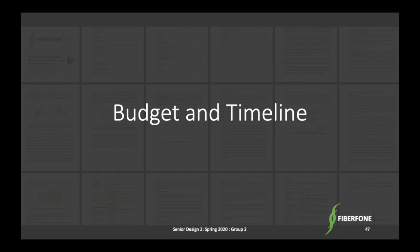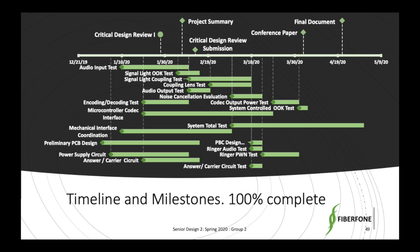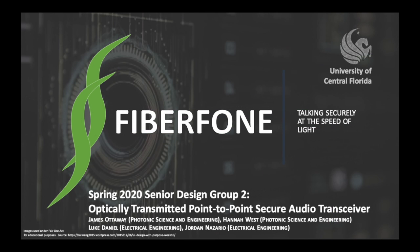The original budget for producing both speakerphone devices was $500, and unfortunately we went over that budget by $70, with a total amount spent of $570. Due to early delivery issues and other unforeseen complications we were not able to keep with our original timeline, but the end result is still a complete and functioning device. Thanks for listening and we look forward to seeing you at the final presentation.